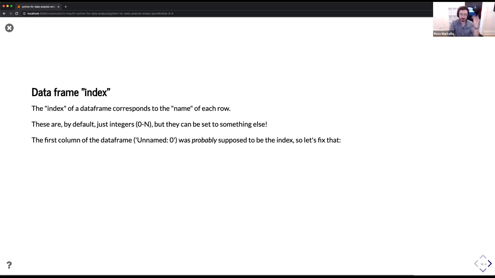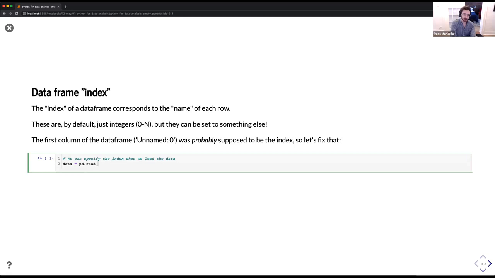Up above, we saw that the first column of the data frame was called Unnamed: 0. We're going to assume that that was meant to be the index, for example, the participant ID. So we can fix that when we load in the data. The way that we do that is we use data, same thing, pd.read_csv, the bit.ly NDS Python mixed link, again specifying our delimiter. And now we're going to specify that the index column is the 0th column.